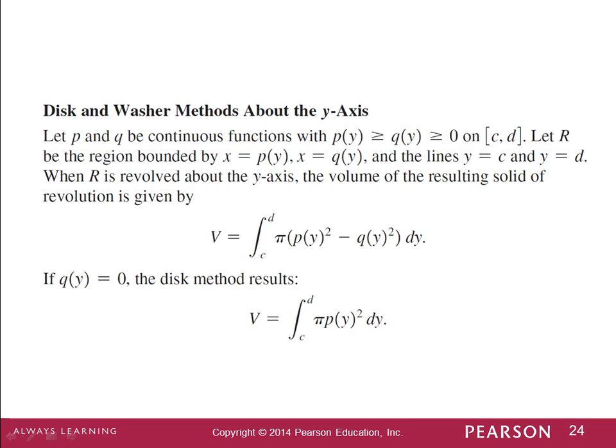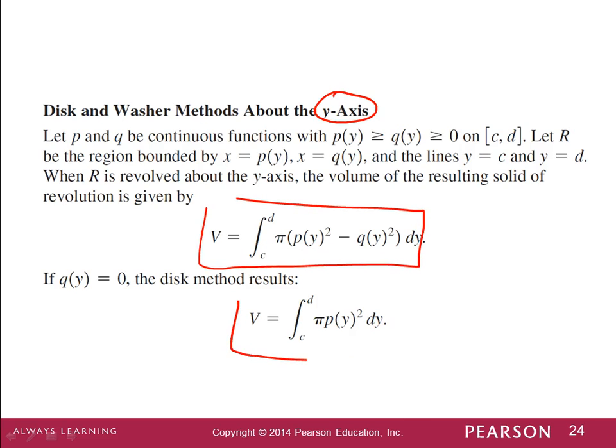So this gives us our translations if we are to revolve about the y-axis in both the washer method and the disk method. These are the two methods that we'll use for revolving areas around an axis. And if we have a consistent cross-sectional area and a base that we have based on a function, then we'll use our general slicing method. Both of these use slices of consistent cross-sectional area.